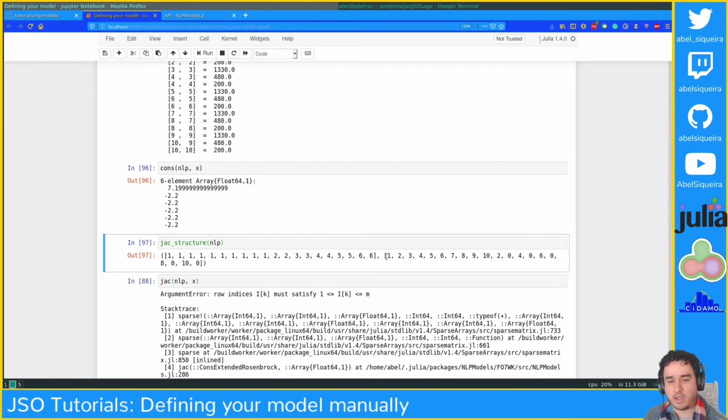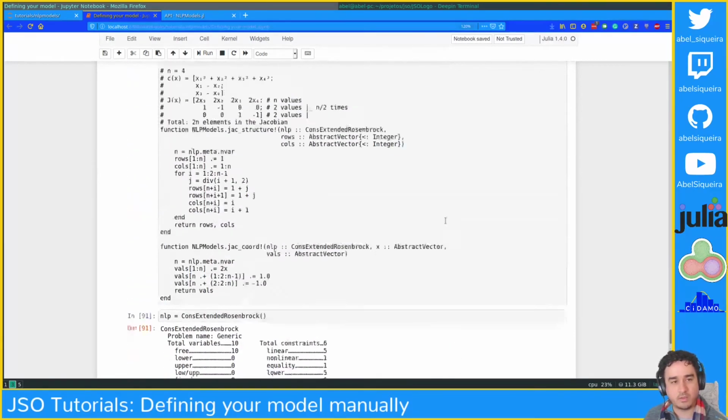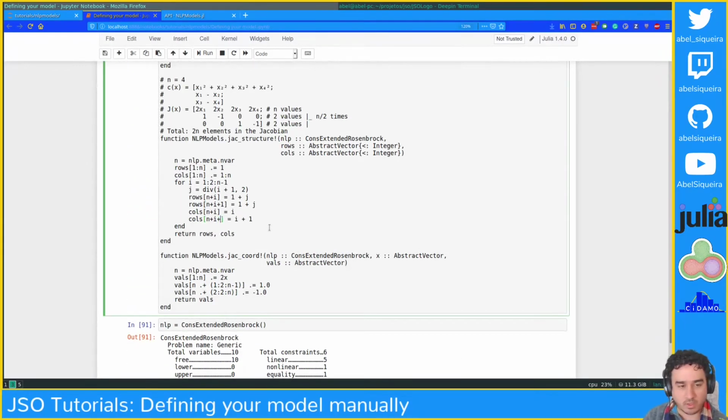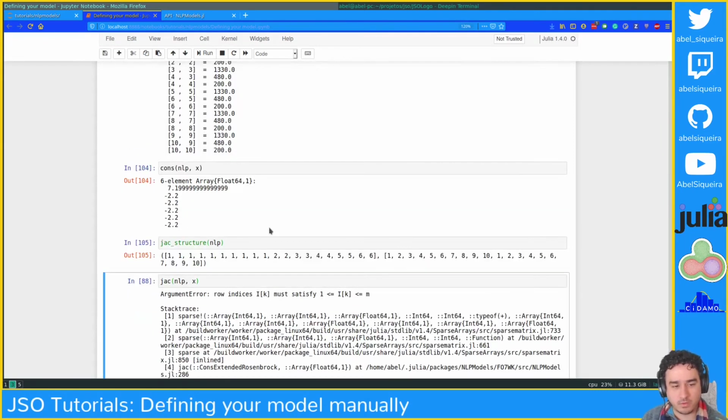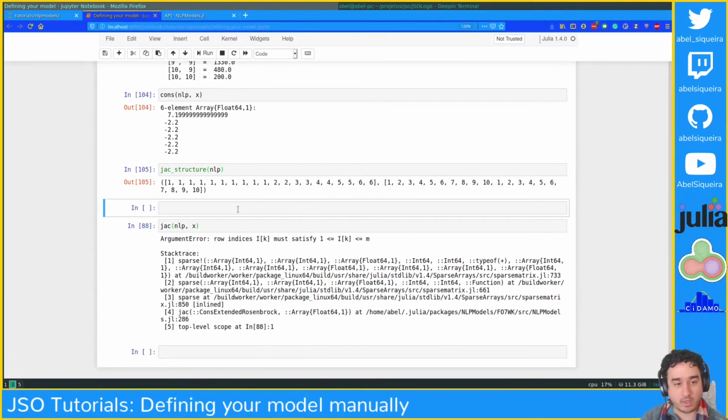And here I have 1, 2 through 10. And then 2, 0 is not correct because I forgot to add 1 here. So 1, 2, 3, 4, 5, 6, and all the way to 10. Now it's correct. And now I can call Jacques chord.